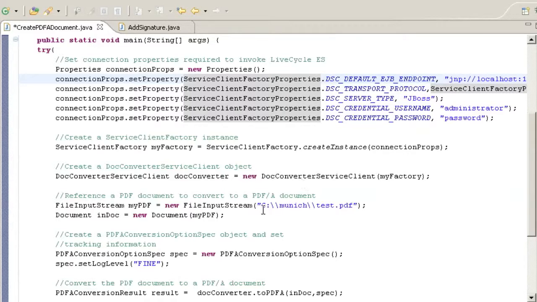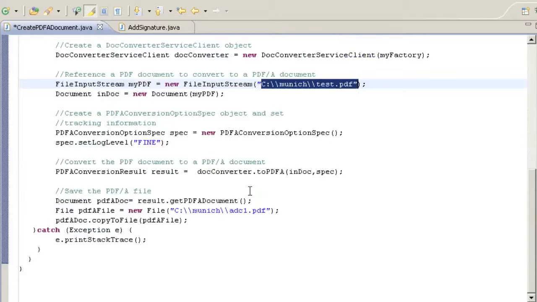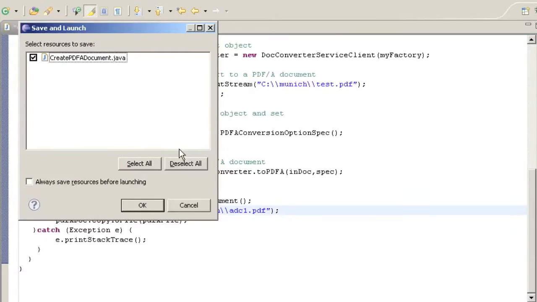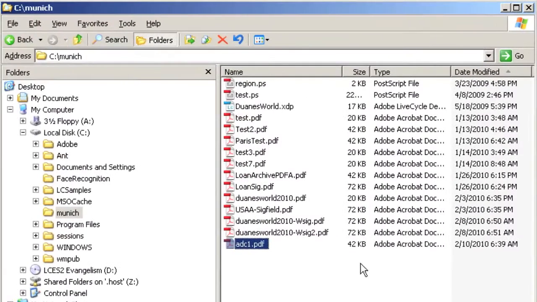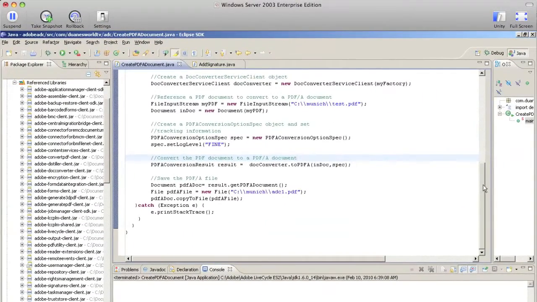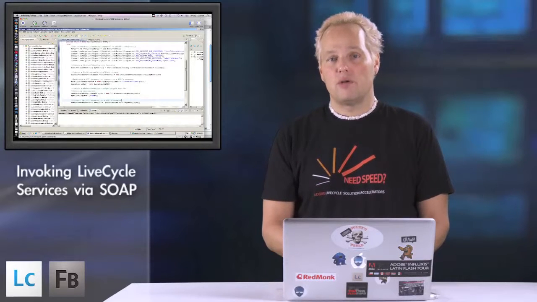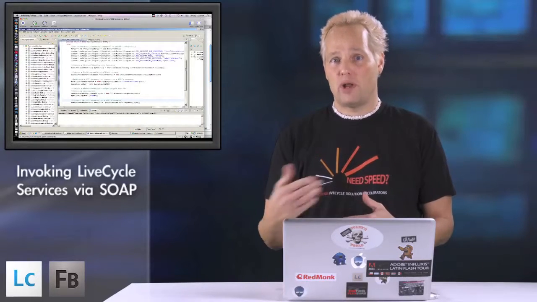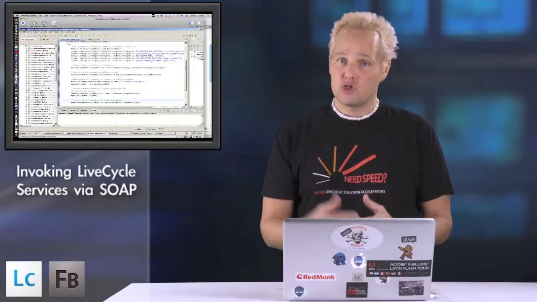And when we make a call, it takes a document from this particular path, and it will convert it to a PDF-A document and dump it back in this path here. So if we run that, it works really well. I'm on the same machine, the local host, so this doesn't really have any problem getting through, and we can get a result and see the document that's been created. Now the problem comes when you start to go to an environment where you have to cross corporate firewalls, or when you have to get to a remote endpoint that's not within your domain. And this is where you may want to move to the SOAP protocol.